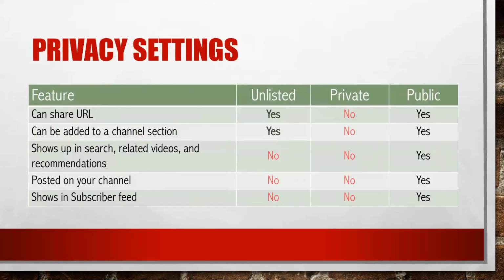But if you upload a video with an unlisted privacy setting, it means that it is available for the public to view, but in order for a person to view it, they would have to get a URL from you. So you can copy a URL and send the person the URL to watch the video, but that video will not be searchable within the YouTube platform. It's still public, meaning that once you send a link to one person, that person can also pass that link to others, and they all can see it. But it's not something that anybody can just go to YouTube and search for your video and it will come up, because the privacy setting is set to unlisted.